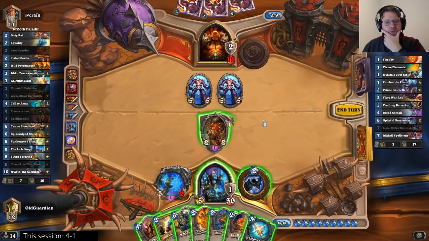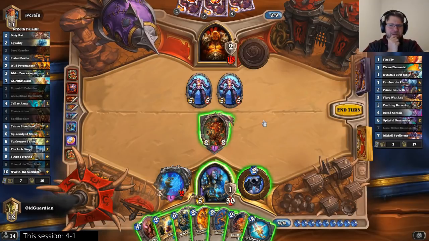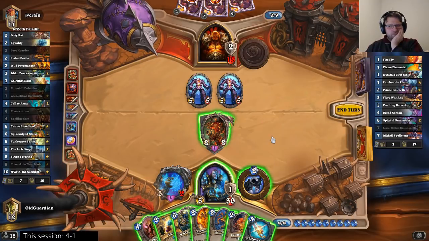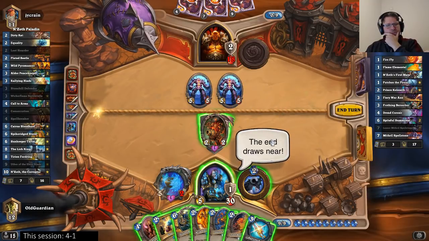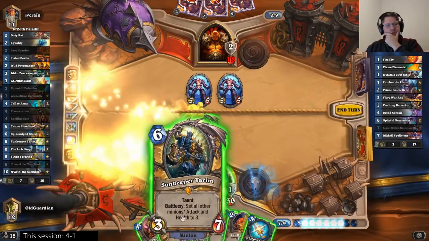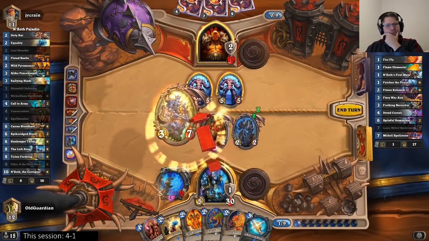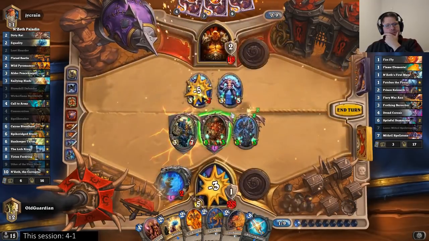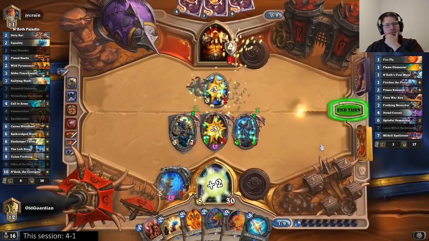That's spellstone number 1. Probably going to get Exodia off. We'll see, we'll see. So Spiteful Summoners are gone. But with hero power or... The end draws near. Yeah, we just go with hero power, Tarim. Was merely a setback. And kill off everything again.